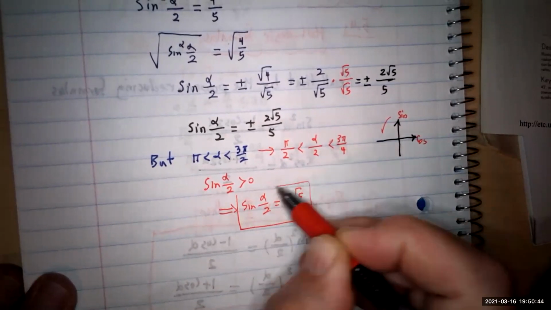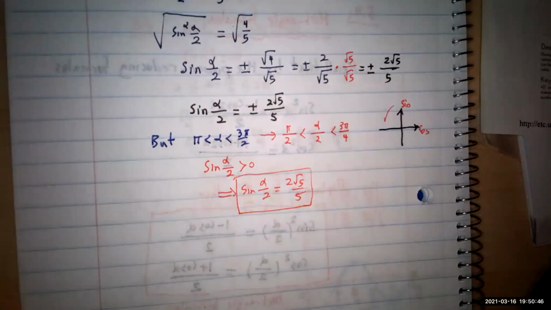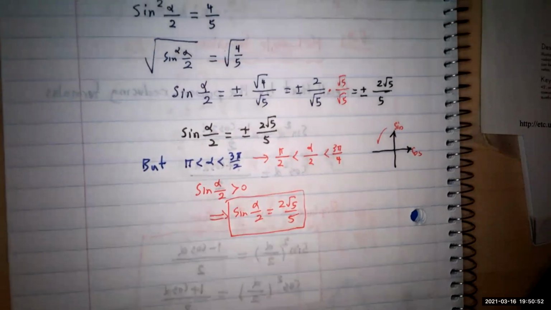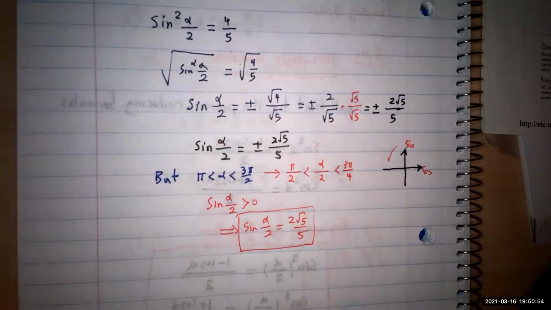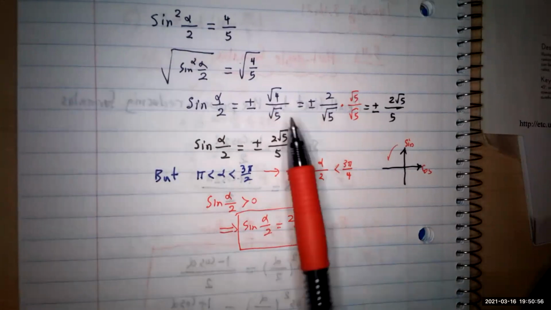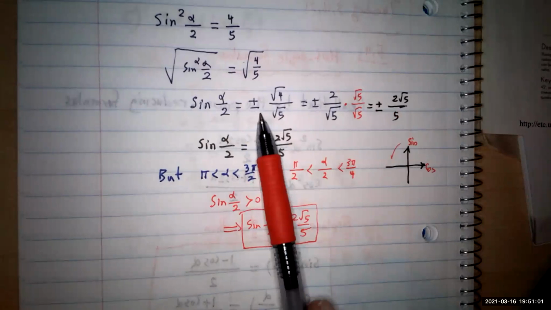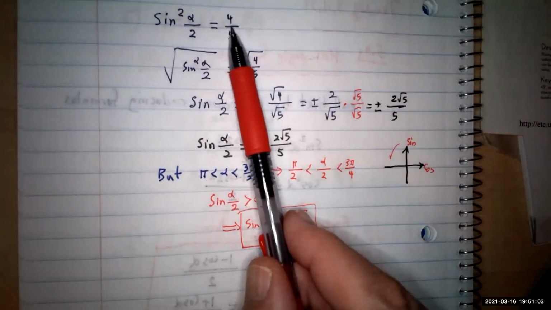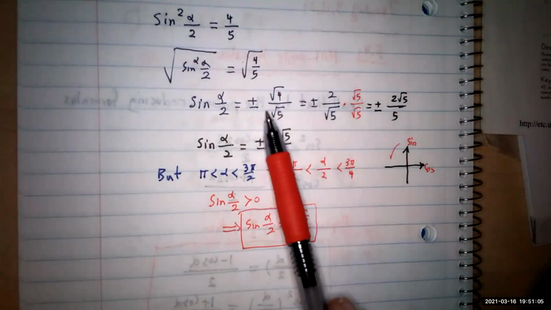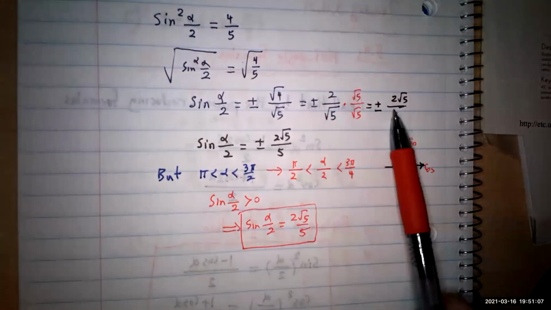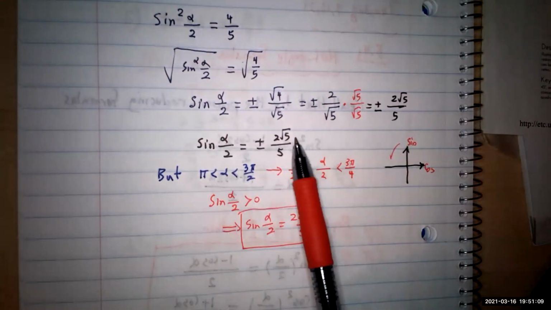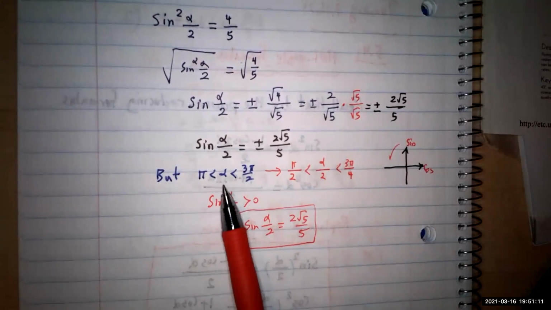You see, that's a point about using this formula. That's why I didn't write it down in radical form to memorize it. You have to do this one all the time. You get the sine square, take the square root. When you take the square root quickly, that gives you sine of alpha half, but positive negative of the other side. You take radical on the top and the bottom, you simplify it. Now you have to decide. You go back to see where your alpha is.